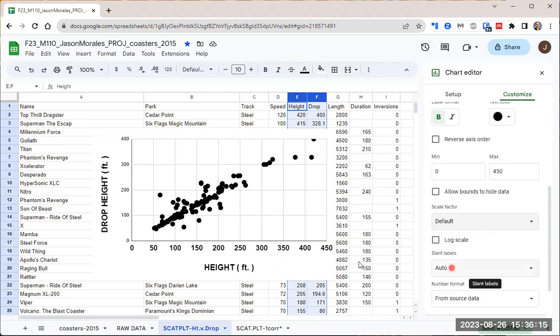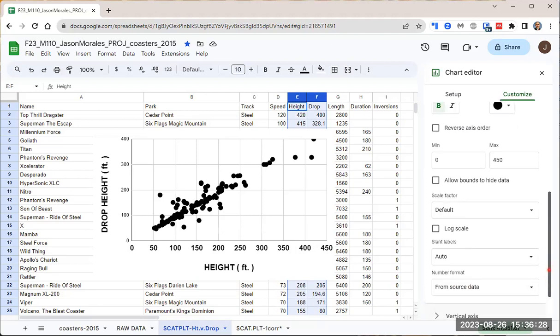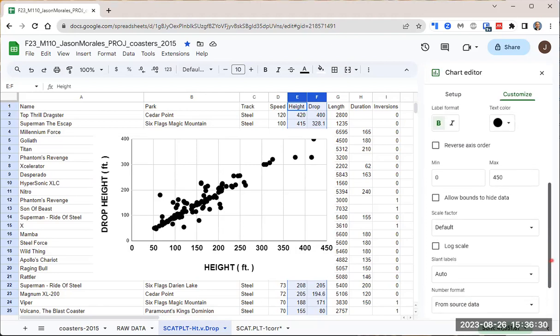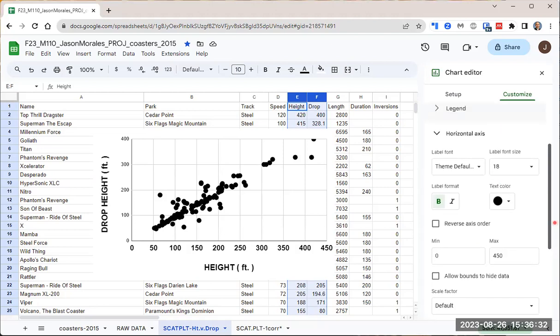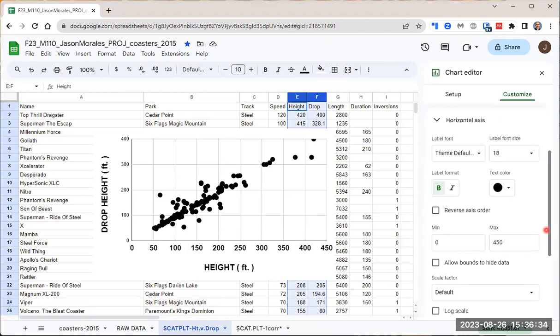So setting this to auto, it'll do it for you. And number format from source is just if you wanted to change the way these are shown, but we don't need to change that for our scatter plot. Okay, so those are all the options that we need to change here for the horizontal axis.